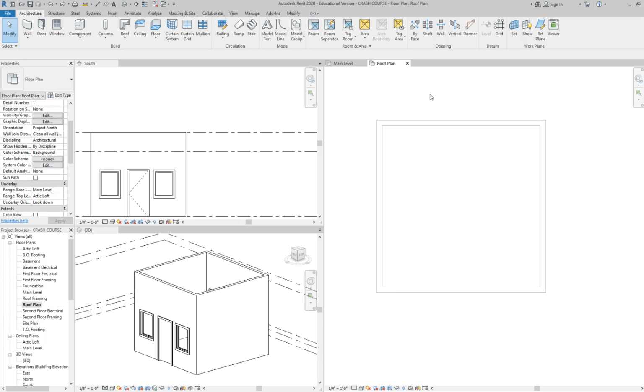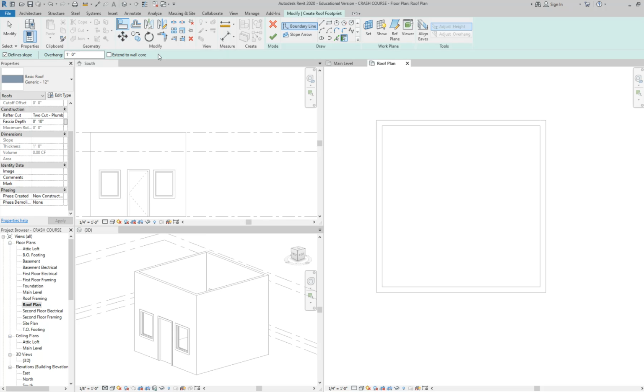Okay, I'm going to undo that, and then let's do that together and then make some changes. Okay, so go ahead and click the roof button for me. Do you guys see that over here we've got our draw panel to make the outline of our roof footprint? Do you see that there's a rectangular one? Go ahead and click on that, and again we're just going to go from one corner to the next corner.